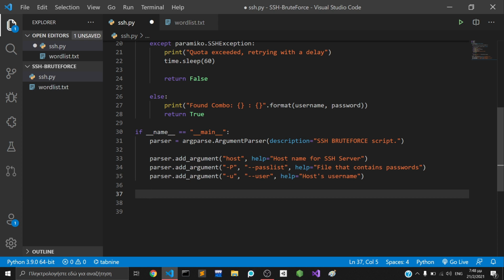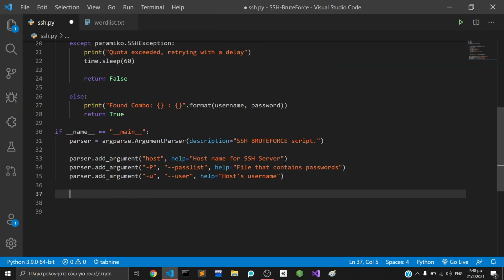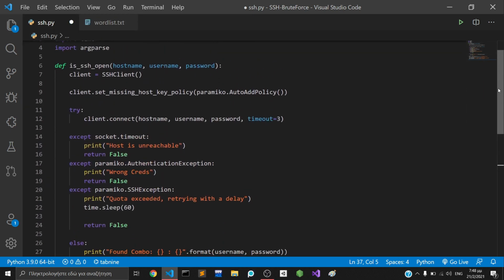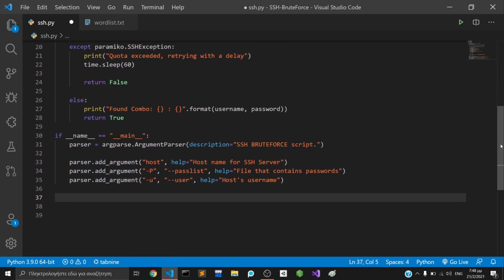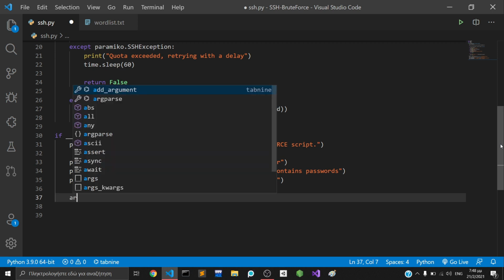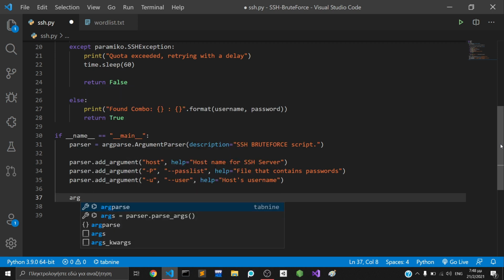So now it's when it gets a little bit complicated. We're going to call the function we just created a lot of times until we either find the password or the password list is empty. Okay, so how do we do this? So first things first, we're going to parse our arguments. So we're going to set a variable called args equal to parser.parse_args.